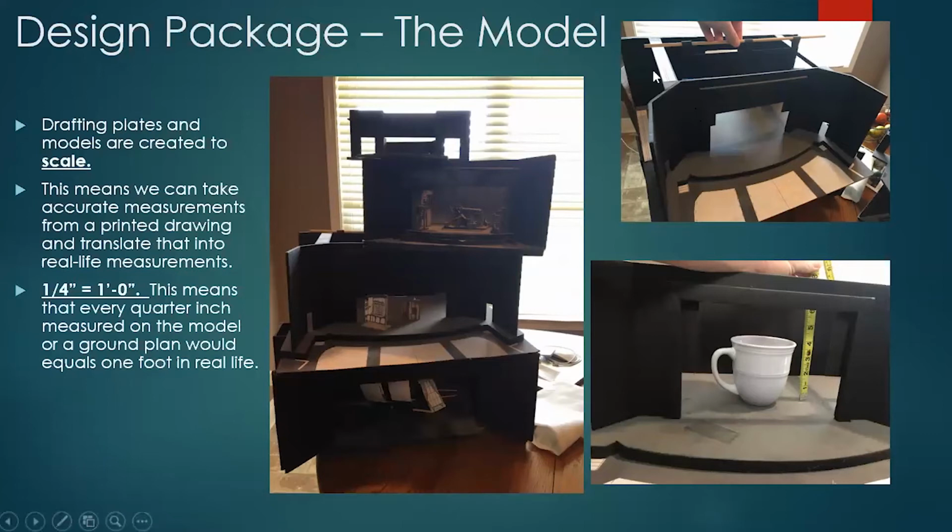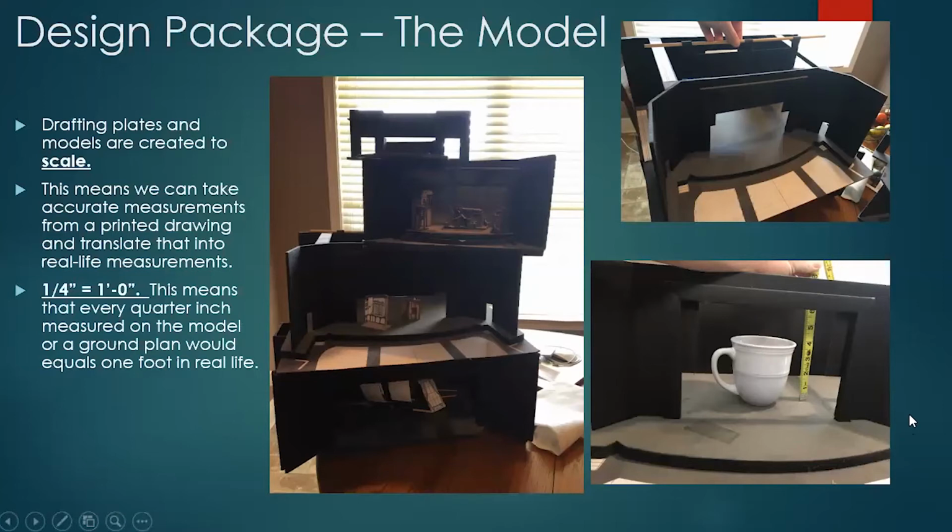Model boxes are built to scale, just like the drawings we've talked about already. And once we've constructed a model box based on the measurements of the theater itself, sometimes you have to go there and measure the theater. Sometimes you're lucky enough to have an old drawing. But you build a model box, and then you can drop little curtains and things into your model box and take cool pictures of what your design ideas are. And these models are also built to scale. So I told you we'd talk about that again, and we are.